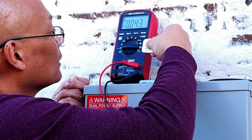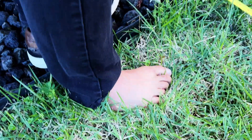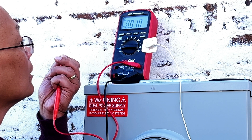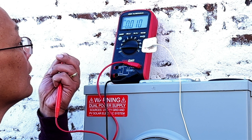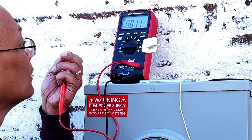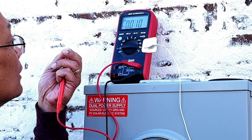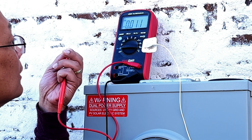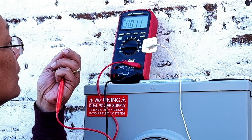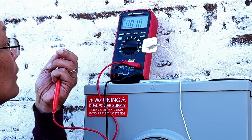Let's compare grounding via the earthing cable with being barefoot. Barefoot on the grass dropped my body voltage to 10 millivolts AC. I want to mention that when grounded, my body is not acting like an antenna and I feel no electrical current through my finger or foot. Even if there is current being drawn through my body to the ground, the current is minimal and not harmful. What's more harmful is having AC voltage oscillating through the body.